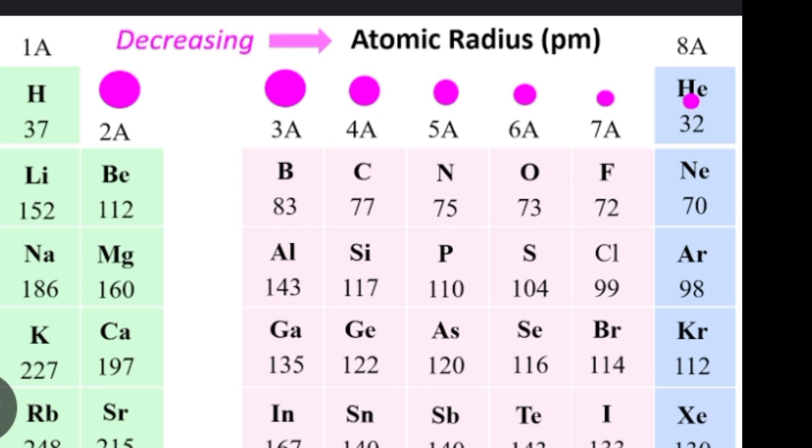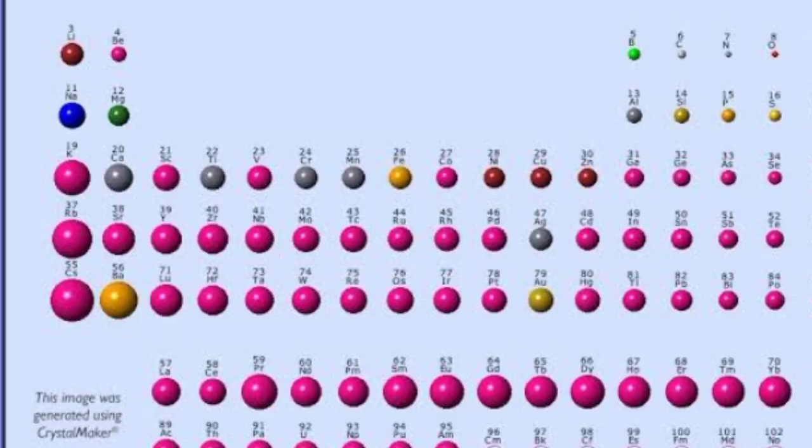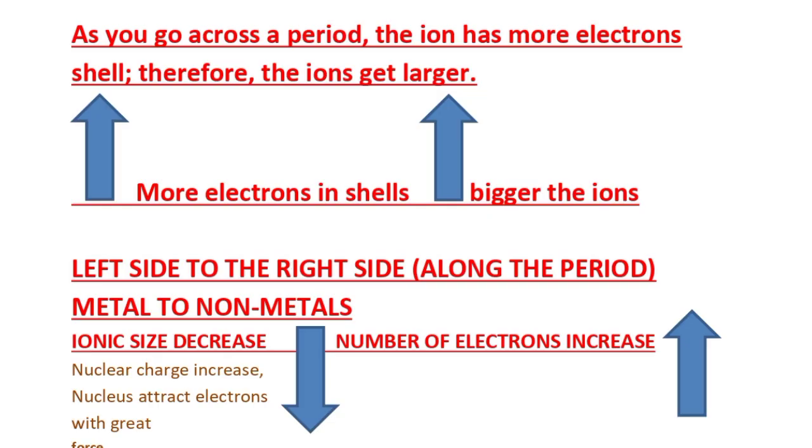Likewise, the ionic size increases down a group in the periodic table due to the following reasons. Reason number 1 is the addition of energy levels as we go down. New energy levels or shells are added down the group. When new shells are added, they increase the distance between the nucleus and the outermost electron. Due to that, the addition of energy levels will lead to an increase in the ionic sizes, as well as an increase in the shielding effect. The number of inner electrons increases, so the shielding effect for the outermost electron will also increase.